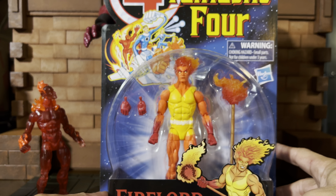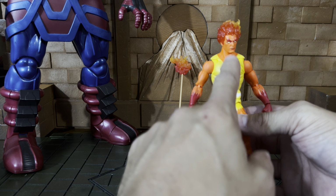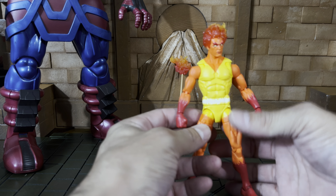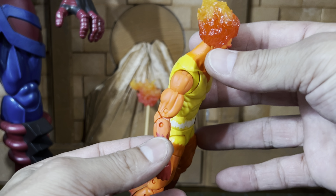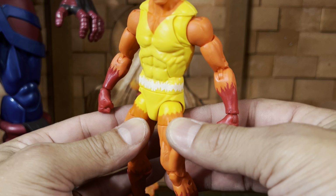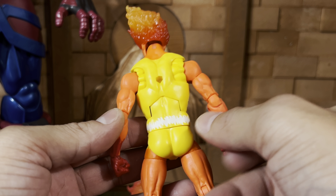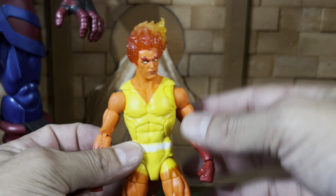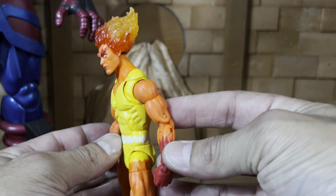All right, let's get him out of the package. Immediate impression of this guy out of the package. Wow, the matte deco coloring looks absolutely great. Even here along the forearms, the transitions between the red and the orange, super crisp, super sharp. Here by the thigh, very, very cool. Great deco, even the white. I mean, the paint is applied super well. And that matte orange just absorbs light brilliantly. I mean, it looks great.